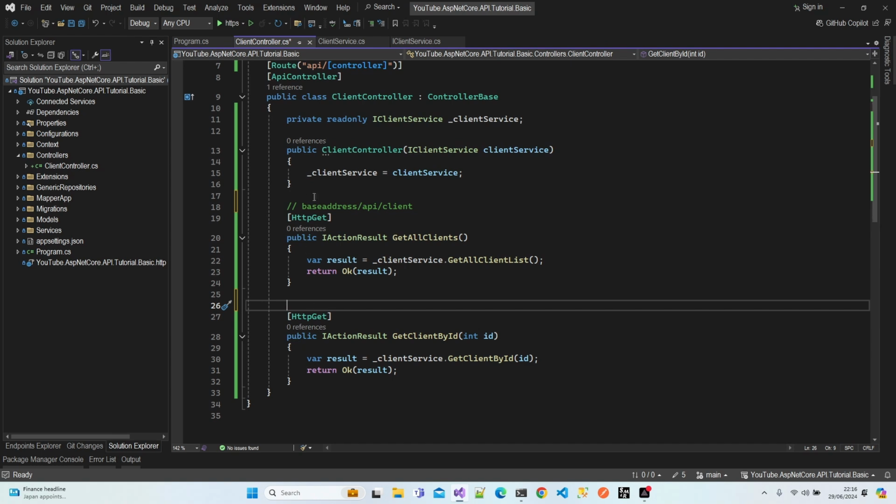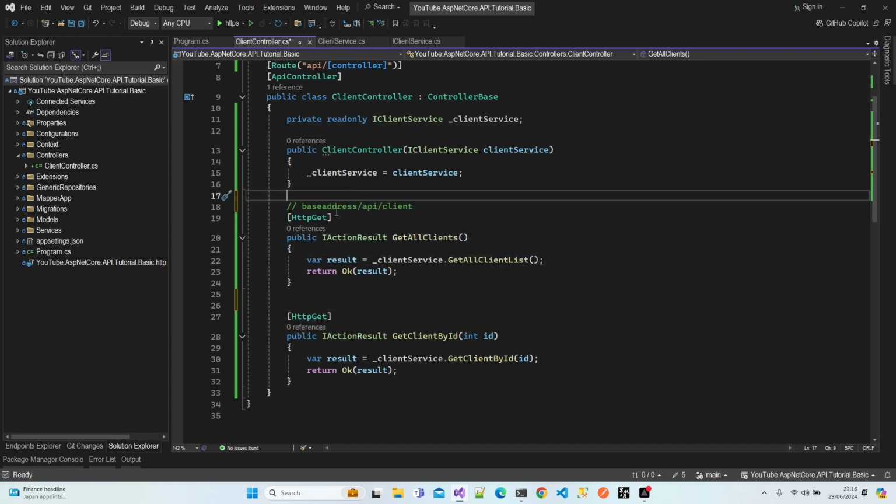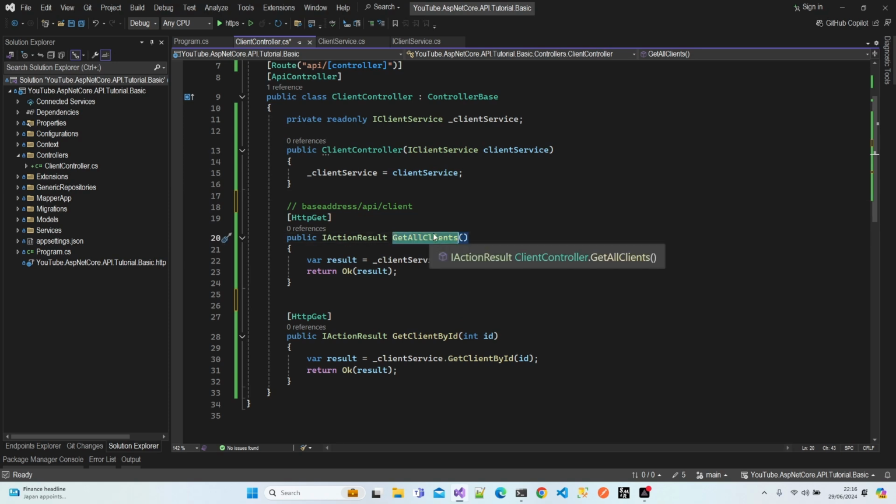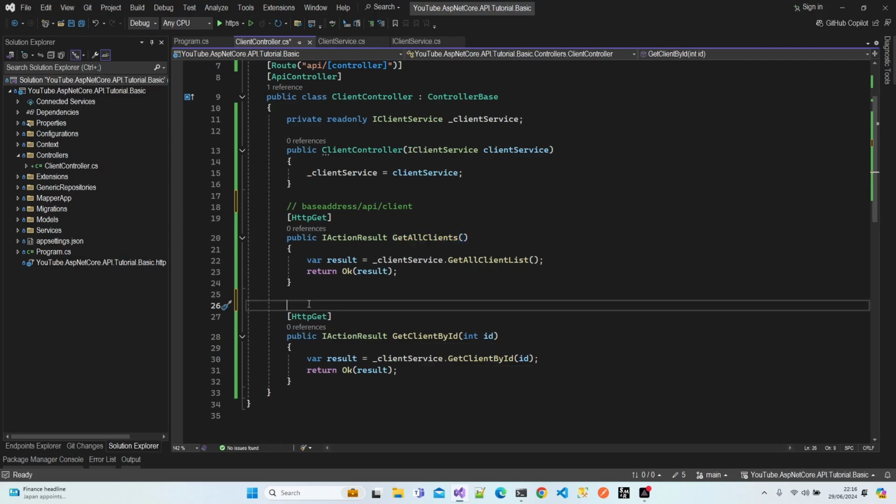So we need to make these two, how can I say it? We basically need to tell this method is for all clients, this method is for just one client. To do that, let's type here base address API client, for example 5, for example 3, whatever it is. I'm going to type here ID.